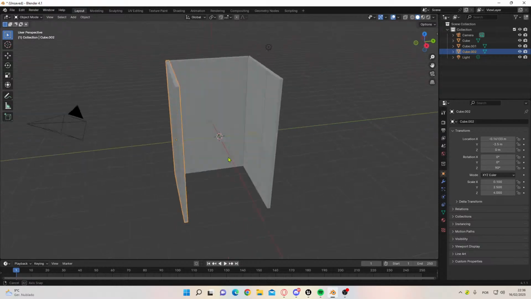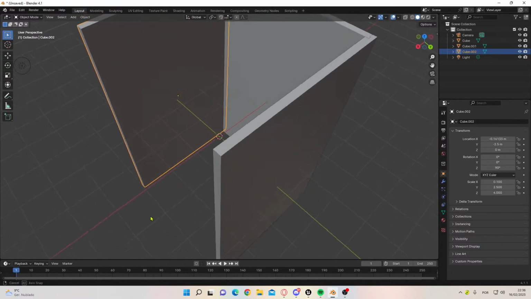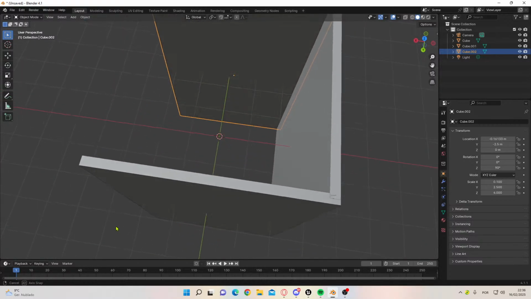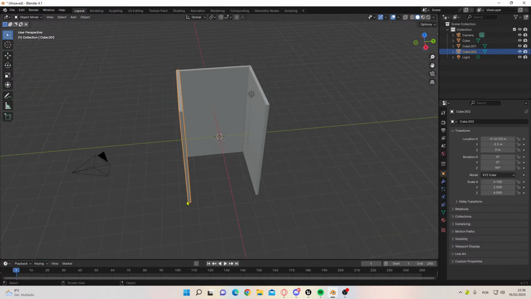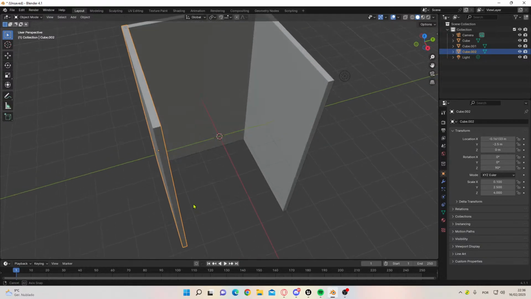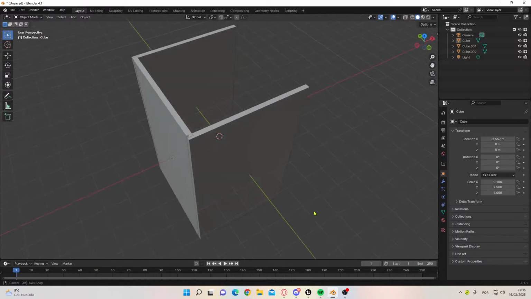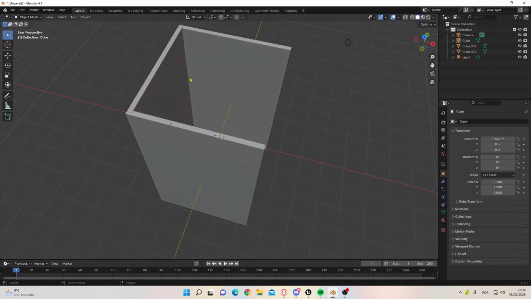This is the inside of the elevator, of the lift. So let's think about the spatial reasoning, the spatial interior. This dimension is 2.5, and because this is also 2.5, this forms a square.